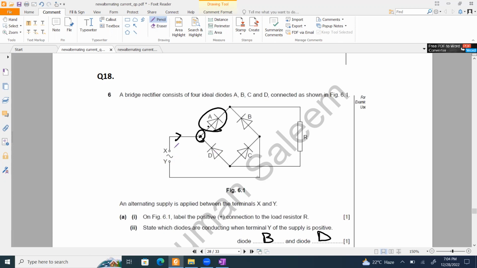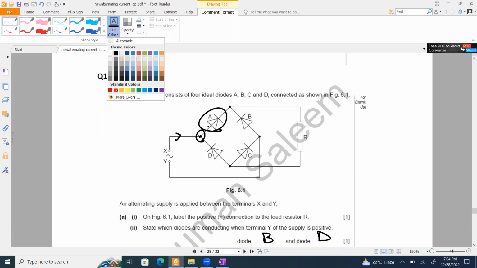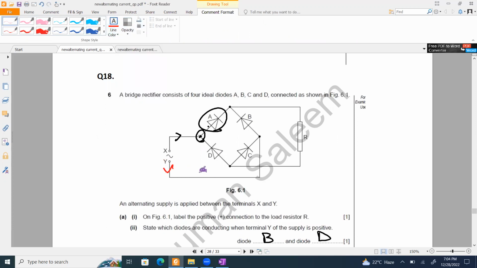On the other side, if the pulse takes another path and flows this way, it reaches this junction. Yes, it will flow through B and pass through the resistor, which means this pulse is provided to the resistance R. It will flow through this one and reach this terminal X, right? So in this case, yes, a pulse is obtained at the output.